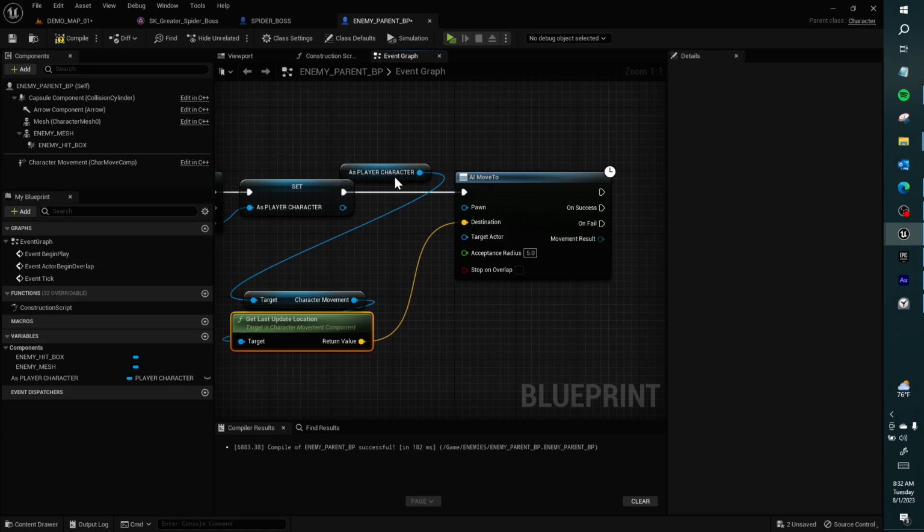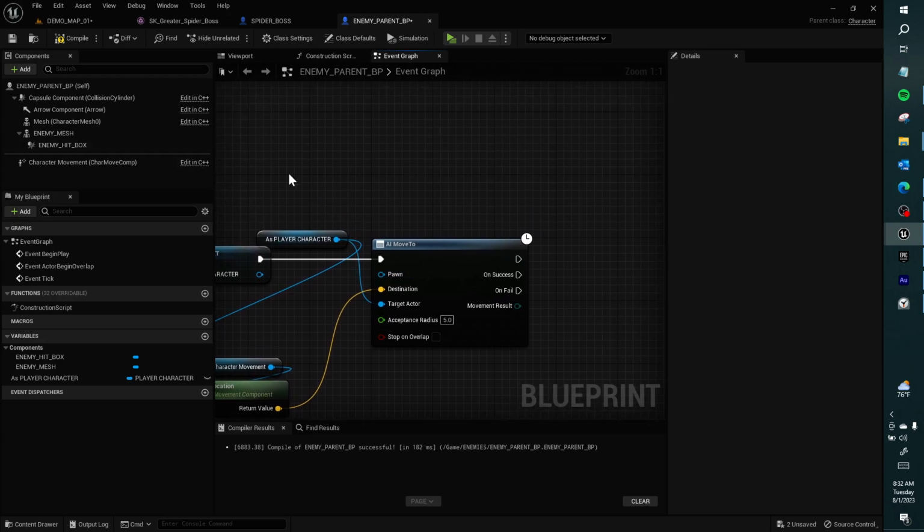Okay, I think this is actually a target actor. Let's see. Actor object reference, pawn object reference. Okay, so the pawn is actually the AI. The target actor is the player character.